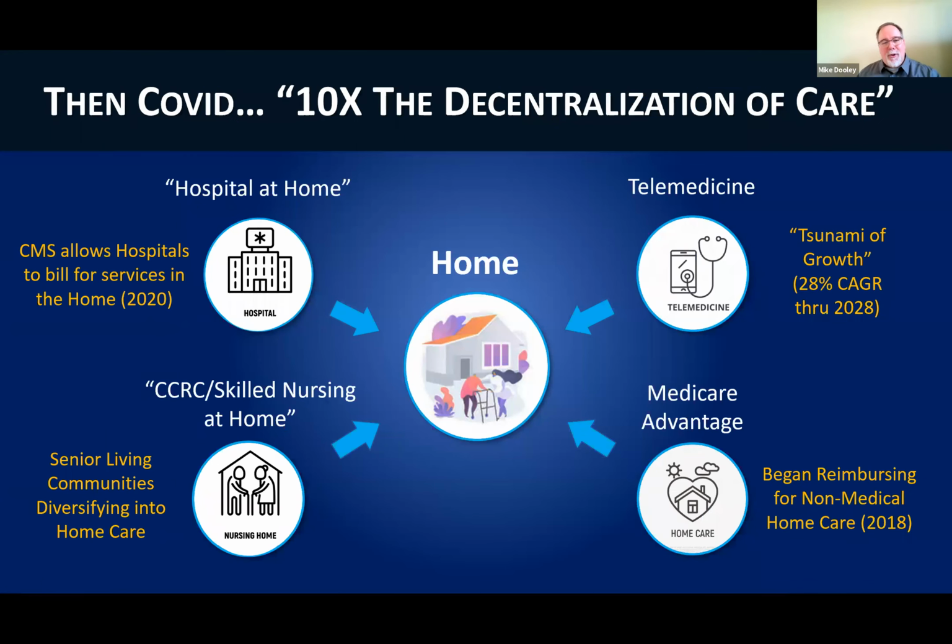And this was all before COVID. So this was all before the reluctance to move into aggregate care, and before telemedicine really pushed care into the home, so that my mom can now get a prescription for the hospital bed without having to get crammed into her caregiver's car for a visit. And Medicare Advantage is starting to pay for certain types of home care services. So I think the whole pendulum is going to swing to the home even more.